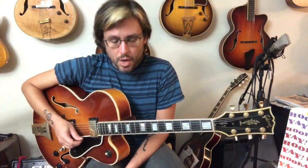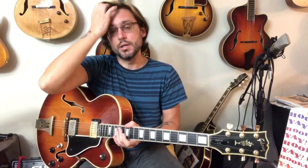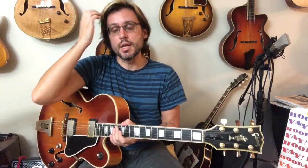Now, let's get to some real music examples. I'm going to use the song Celia for this. It's a Bud Powell tune. It's a really nice song. It's kind of like a modified Rhythm Changes. It's not exactly Rhythm Changes, but it has a lot of similarities. And I chose this one because it doesn't have a lot of notes that are crossing strings.